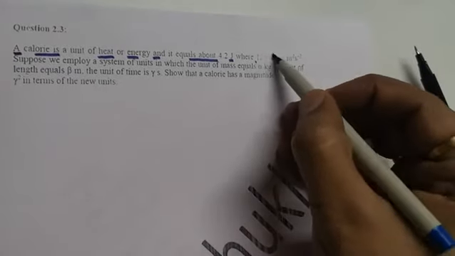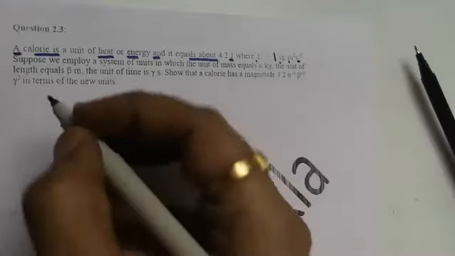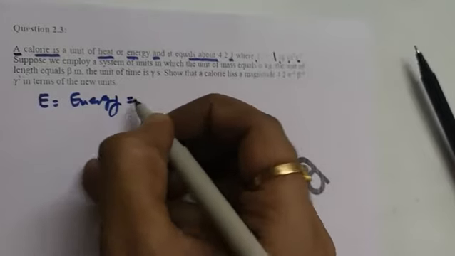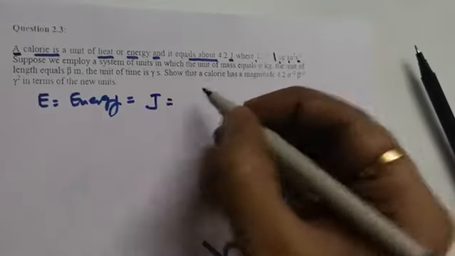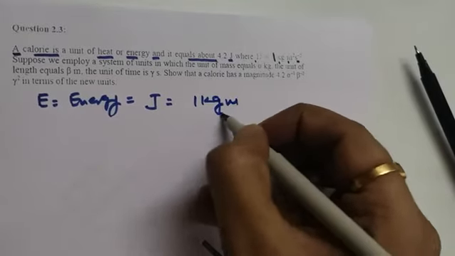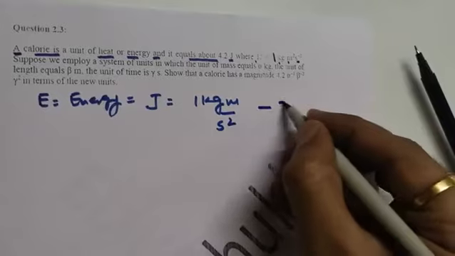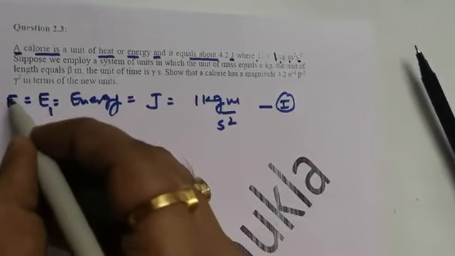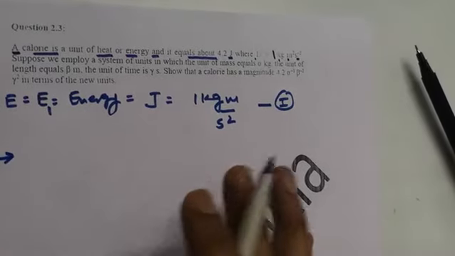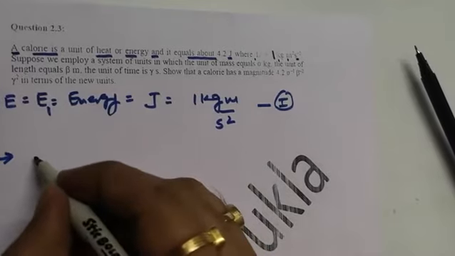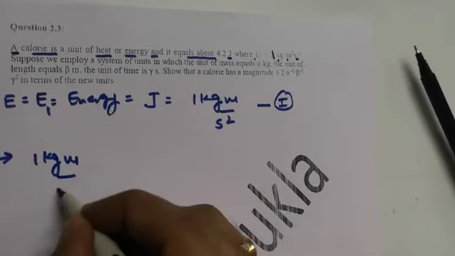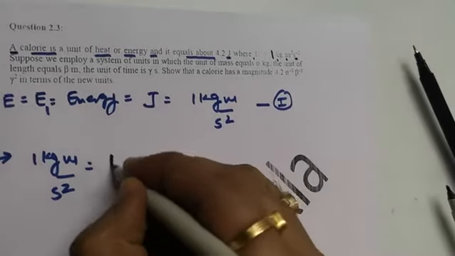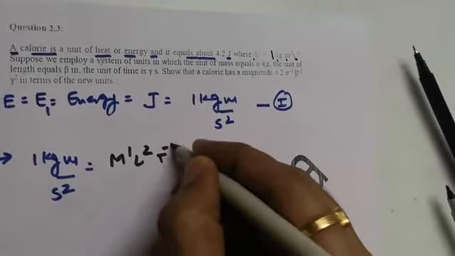1 joule is equal to 1 kilogram meter square per second square. So first of all, I am using that notation. E is denoted as the symbol of energy. It is called a joule and it is 1 kilogram meter square per second square. I am giving that equation number 1. You can also use the word E1 or E, basic units. Next, the kilogram meter square per second square has the dimensional configuration M1 L2 T-2.